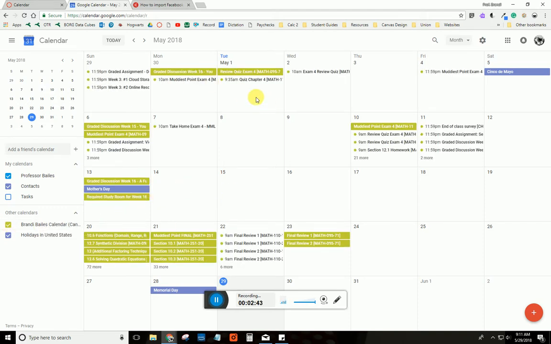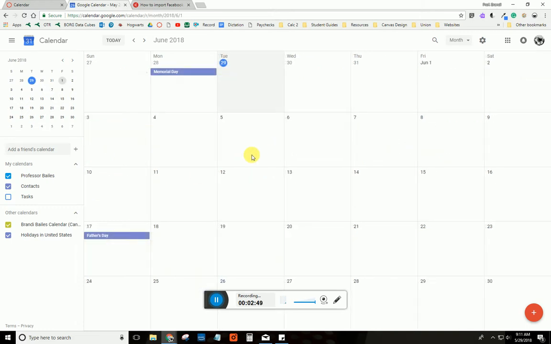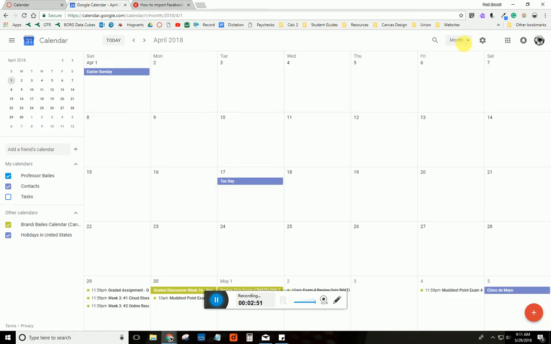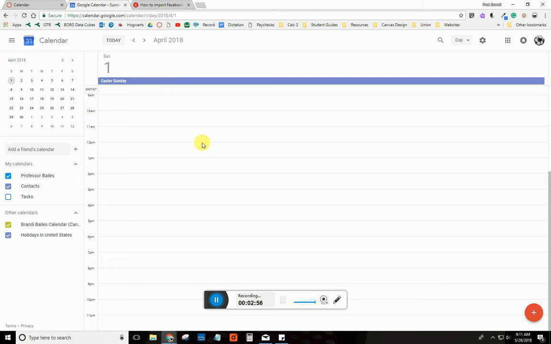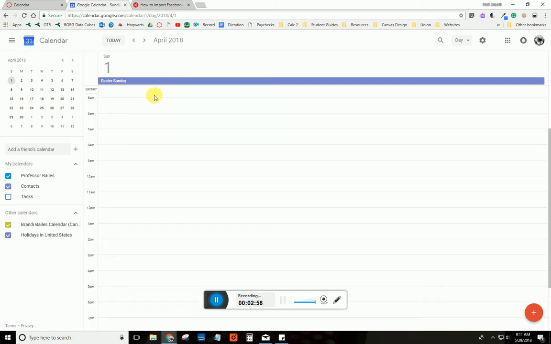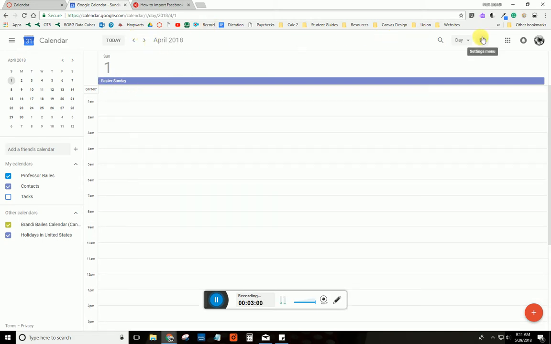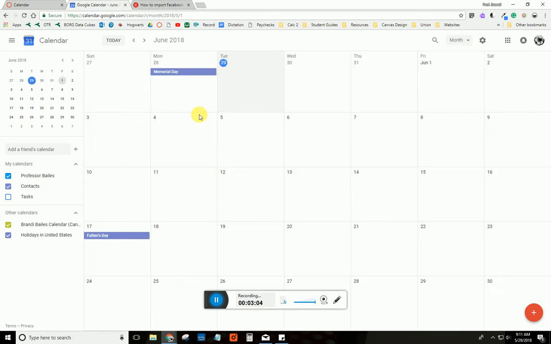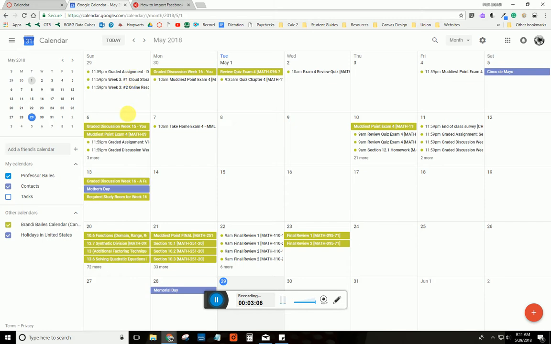This comes in really handy because now I have this calendar on my phone, wherever I'm using the calendar app for Google, and I can see all of my assignments coming up, and assignments day by day too if I choose to change the view to a single day. So there's no events today on April 2018, but I can also do month and view everything that's coming up that month and scroll through the months to see what's coming up in the future. This is a very handy tool to merge calendars together.